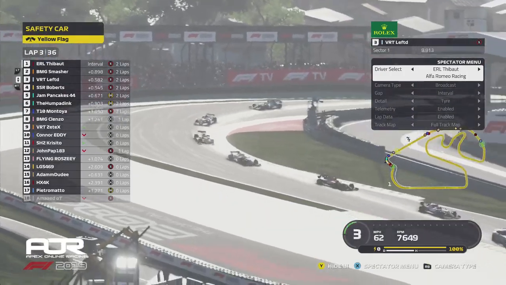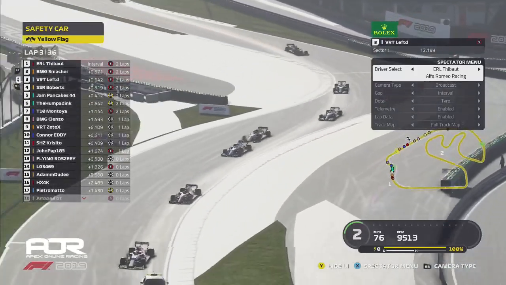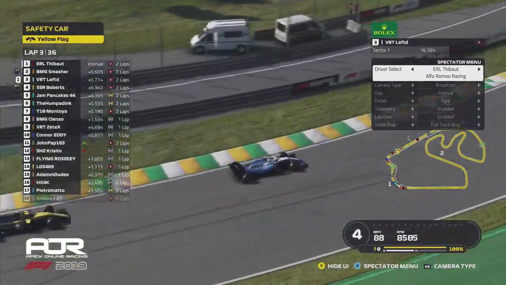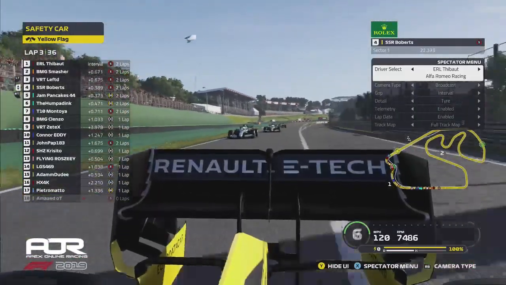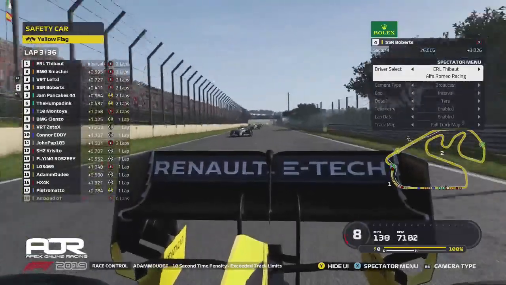As you can see, the safety car is out and right behind T-Bone. Obviously, Smasher and Lefty did very well to avoid the carnage. And so did Bobbert as well. Brilliant stuff from them.